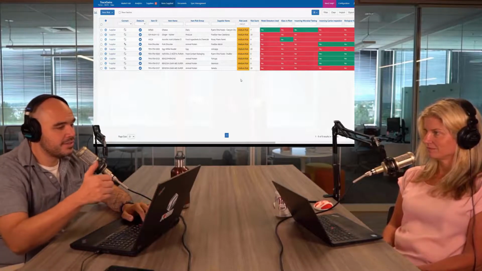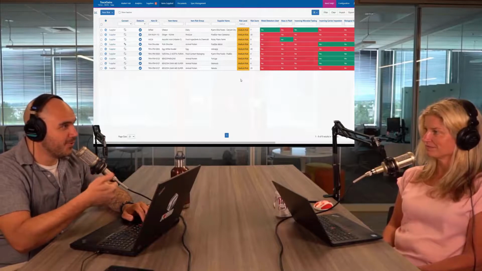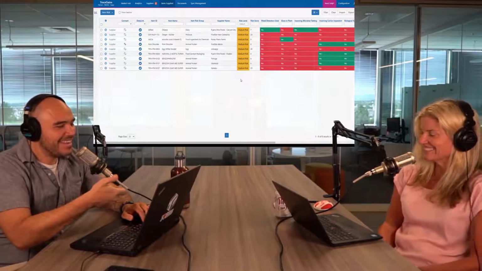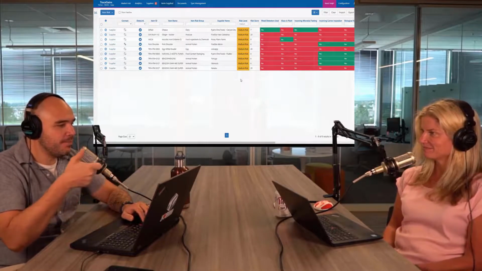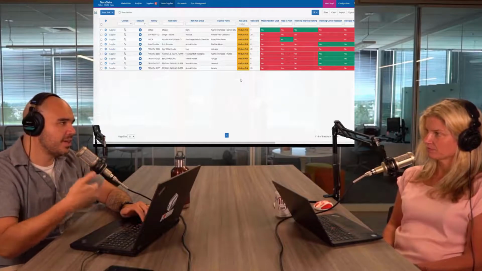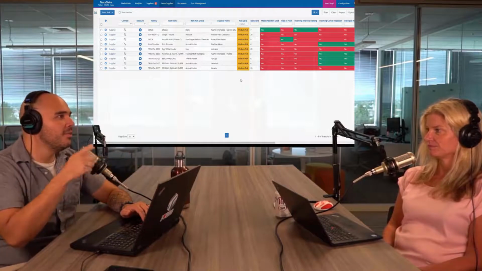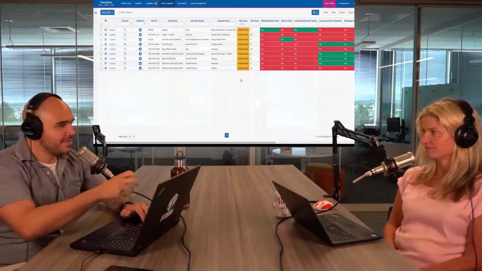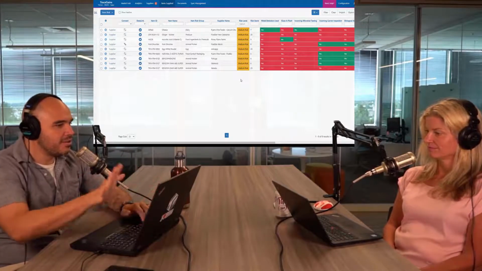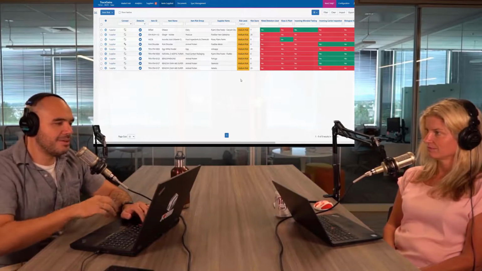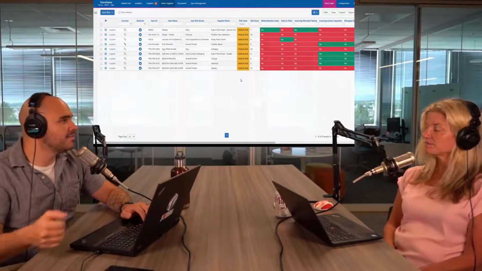I think I understand risk now much better than I did before. Oh, good. And I understand that the questionnaires aren't something I can adjust, but rather I can assign values to the answers coming in on those questionnaires. Exactly. And then I can take those values and sort the data so I know real quick and easy how to find my riskiest suppliers or my medium risk items, that kind of stuff.